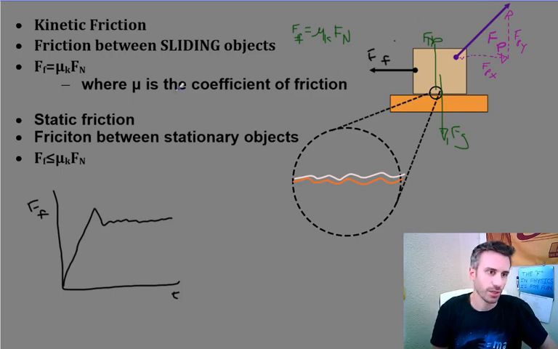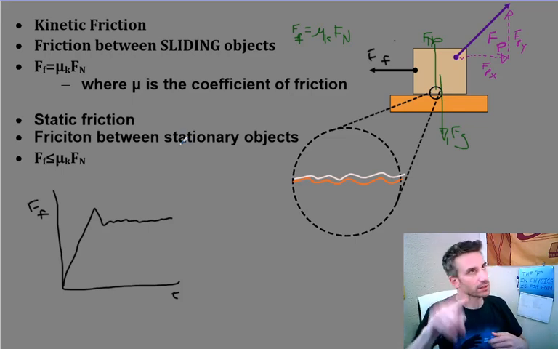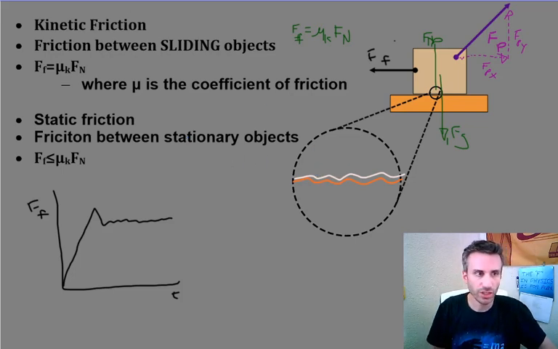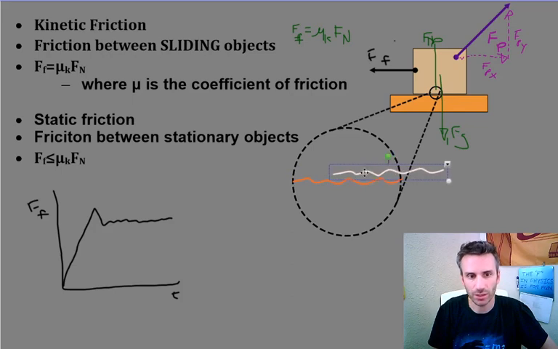What is static friction? Static friction is the friction between surfaces that are not sliding, not moving, and that's the key. If the two objects relative to each other are not sliding, they kind of get stuck to each other, right? It needs to get past that hump. The friction between two surfaces that are not moving relative to each other is static friction. That's a larger amount of friction. But once you get up over the hump, now it wants to move more freely. And so that's static friction.